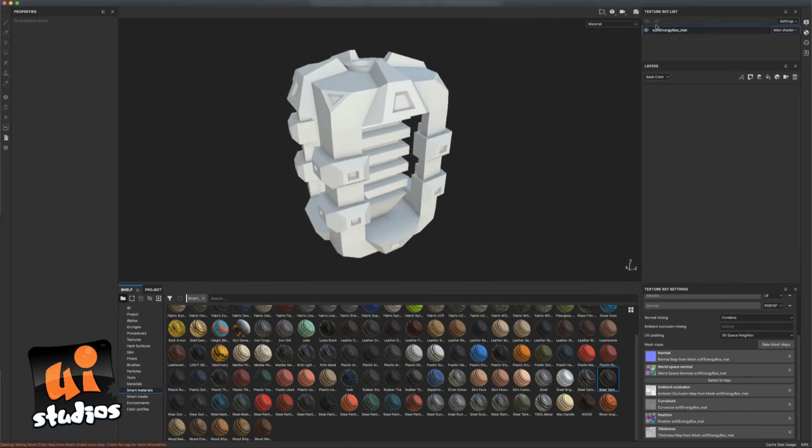And pay attention up here in your texture set. This is the name of the material that we gave in Maya. So this is the name that shows up.